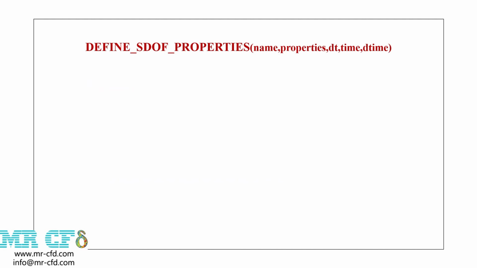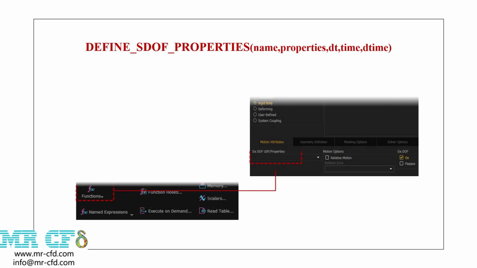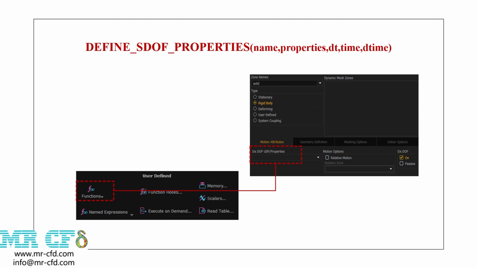To activate this function and link it to the software, you need to go to this path and define the function under the title UDF for the software. It's worth mentioning that the UDF in question appears in the Fluent software with the same name we defined in the first argument of the define macro. First, go from the define header to the user defined section and select the function option. Then from the displayed menu, select the compile option. By doing this, the desired UDF function is called in Fluent software.